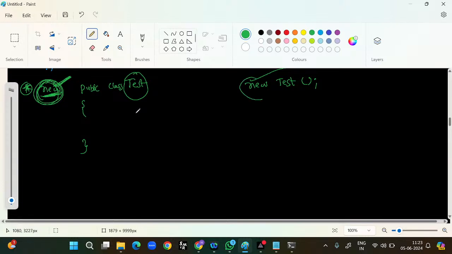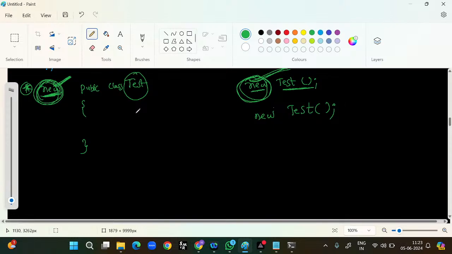With the help of the new operator, we can successfully create the object. This is the class name, and this is the new operator. New Test: if I mention it like this, the object got created. Where do the objects get stored in the JVM? Heap memory, the heap area.